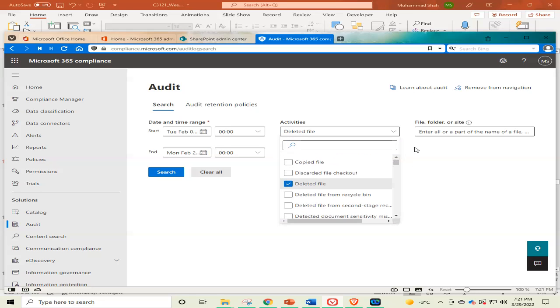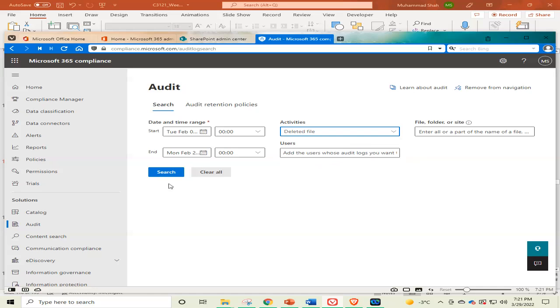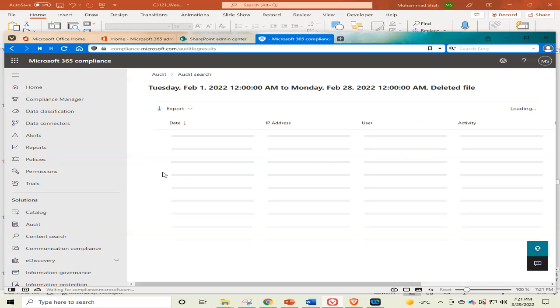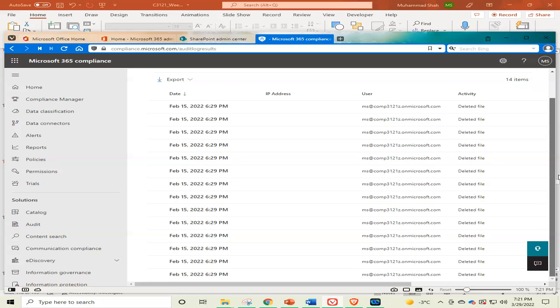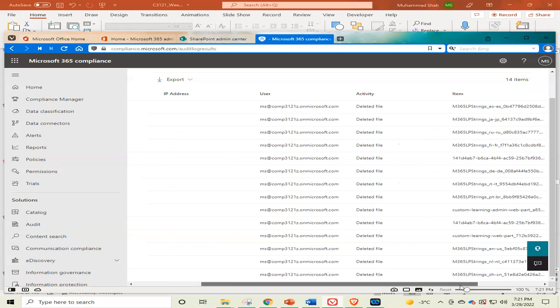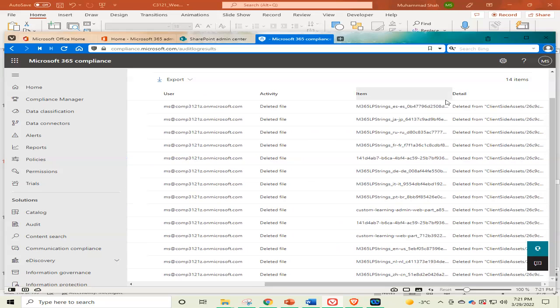Okay, and now we search once again. These are 14 items. These files were deleted in February, actually just on 15th of February. Some files were deleted. We can see here the name of the files also.